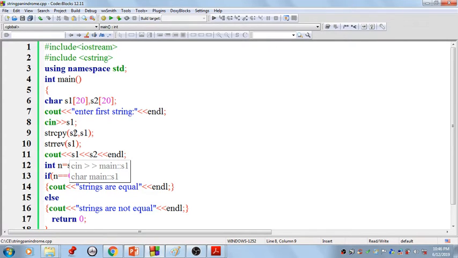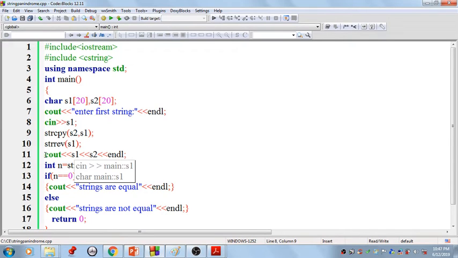So in S2 we have the copy of our actual string, because we have already copied the content of S1 into S2. So the entered string is now available in S2. Now the content of S1 gets reversed and the reversed value of the entered string is now available in S1. So now we can just display both S1 and S2.